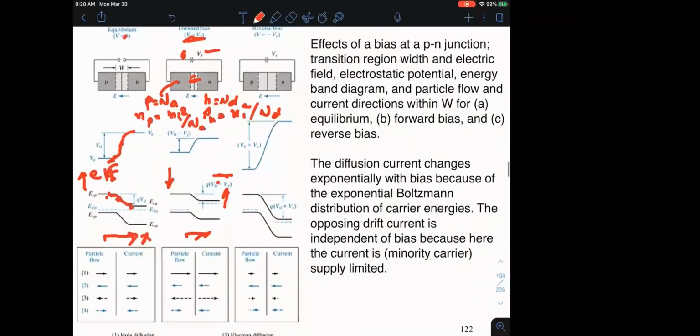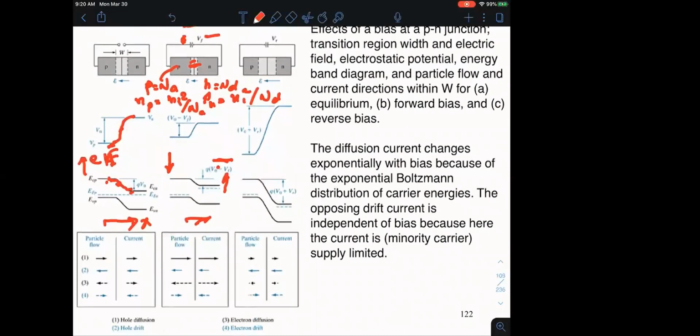Okay. So once I have that, clearly it becomes easier for these majority carrier electrons on the N side to diffuse across compared to the equilibrium case, right? Because now you have more carriers at lower energies which can go across. And that's what's shown by these arrows compared to the equilibrium scenario. The diffusion current of the electrons and the holes increases. Now, at the same time, the electric field in the depletion region obviously goes down, which slows the opposing drift current. But because this is a supply-limited current of the minority carriers, these opposing drift currents don't change in magnitude.